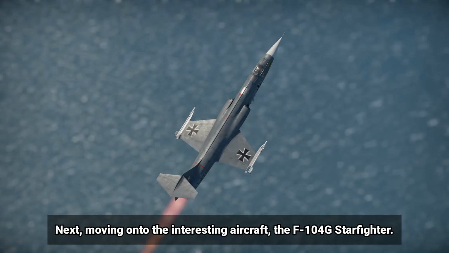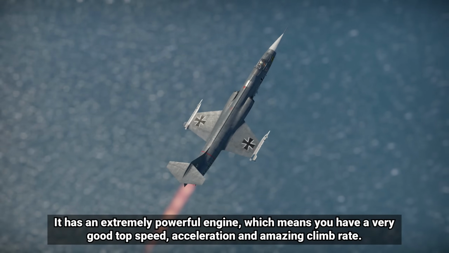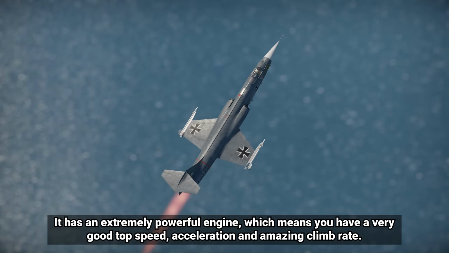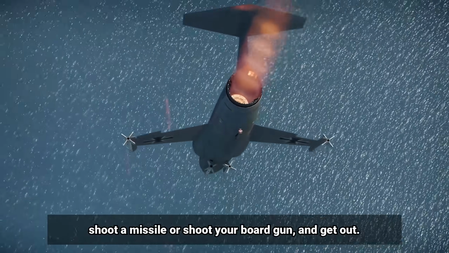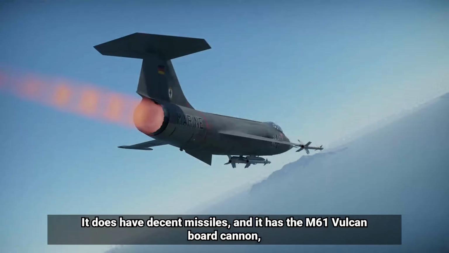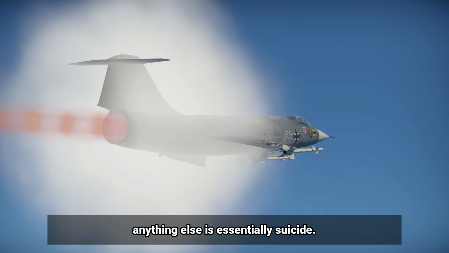Next, moving on to the interesting aircraft, the F-104G Starfighter. It has an extremely powerful engine, which means you have a very good top speed, acceleration, and amazing climb rate. But your maneuverability is terrible, so you need to get in at high speed, shoot a missile or shoot your board gun, and get out. It does have decent missiles, and it has the M61 Vulcan board cannon, so boom and zoom is your way to go. Anything else is essentially suicide.